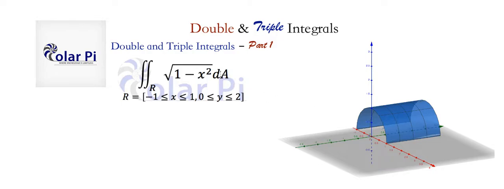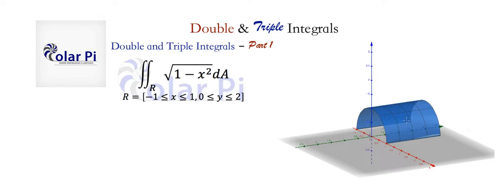Now, dA here is an infinitesimally small rectangle in our region R. So dA is either dx dy, or it's dy dx. It's a very tiny infinitesimally small rectangle in our region R. If you take that and multiply it by z, what you get is the volume of an infinitesimally thin rectangular prism. Adding up all of these infinitesimally small thin rectangular prisms is how you're going to approximate the volume of this half pipe, or the volume of this half of a cylinder.